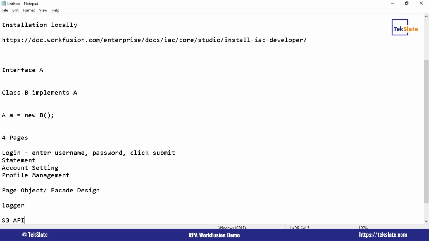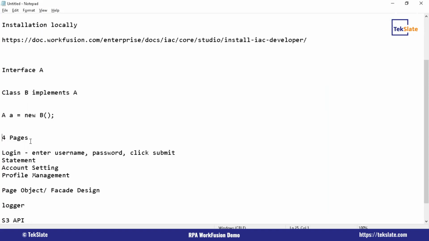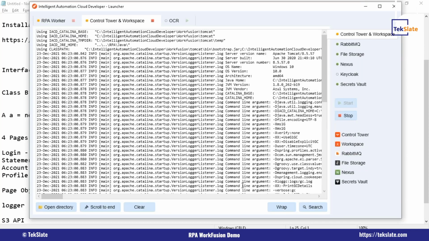WorkFusion provides this service to us so we can store our files. Basically, it is a cloud-based file directory. We will see how to access a file from S3, how to read its content, what types of files we can create, and how to create a bucket. Everything we are going to see as a part of this tutorial.